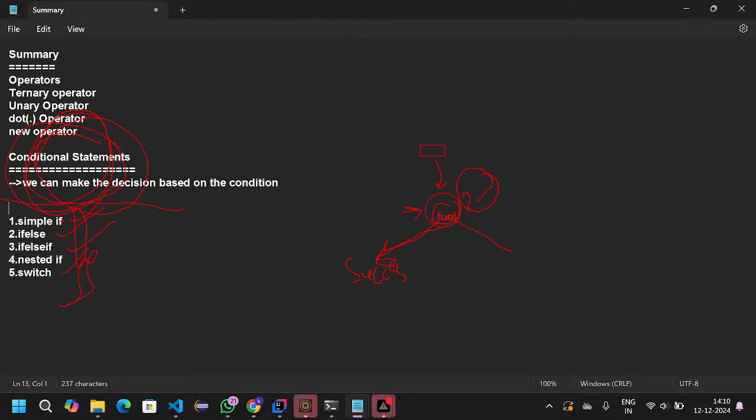Then when should I go with the simple if, and when should I go with the if else if? For that, first we can go ahead with the simple if.